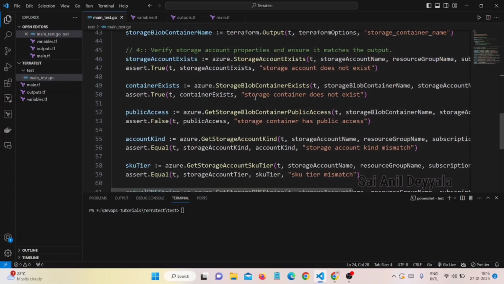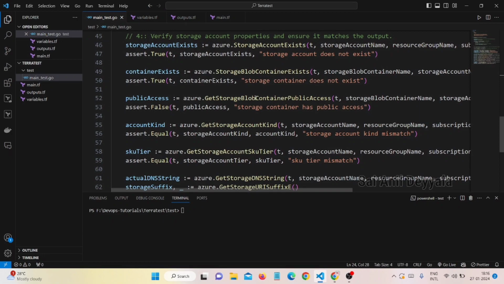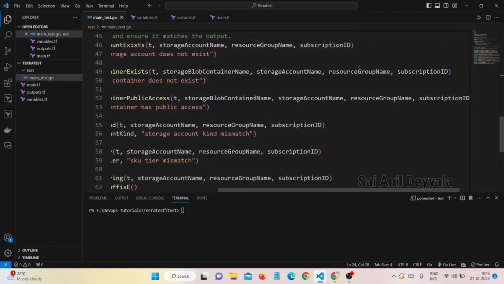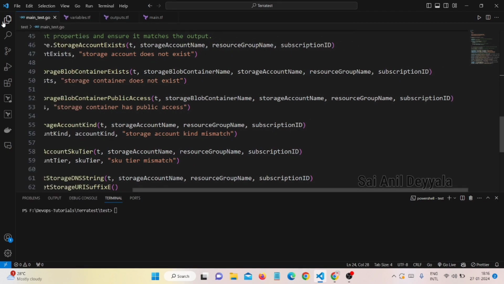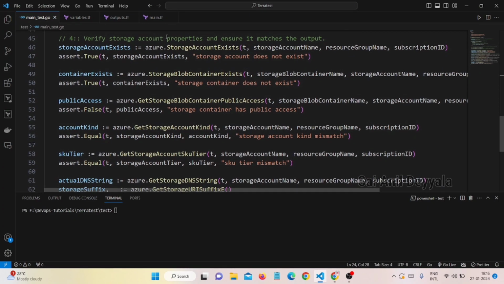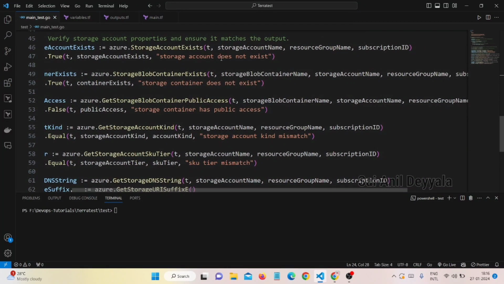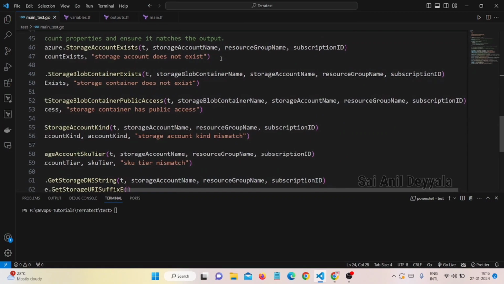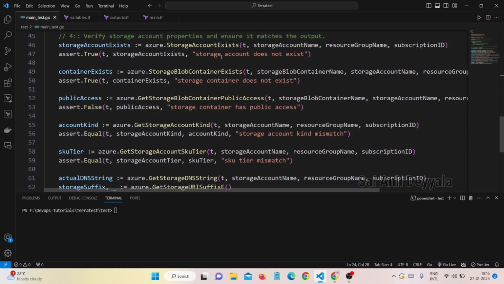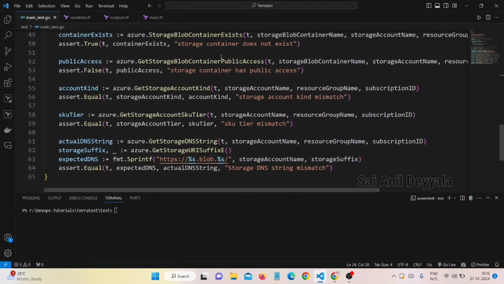Then we will fetch the actual values from the Azure API. See, this is the fourth step. So here we fetch the actual values using the packages. So now you will have a clear picture of how it works. So it will fetch the expected value from the Terraform state file and the actual value after declaring the infrastructure by using some APIs, and it will compare both expected and actual values that are fetched from the Azure API.